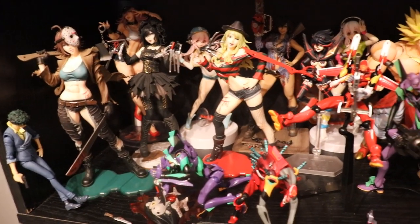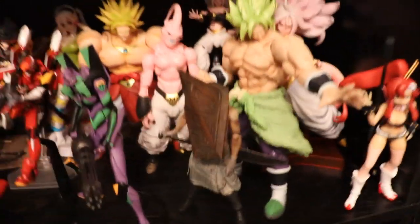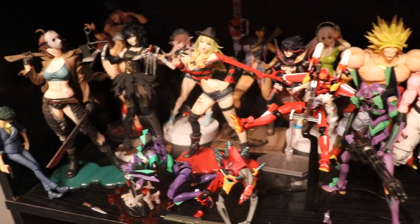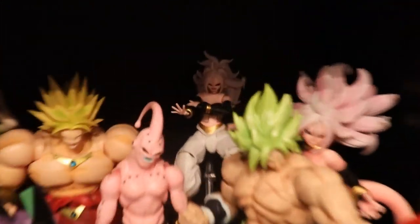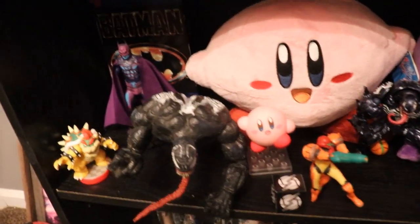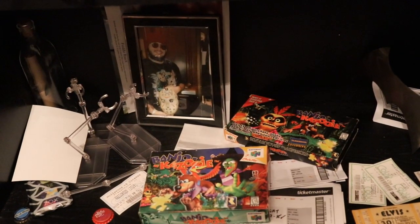Going down to the next shelf, we have a bunch of random anime stuff — statues and figures from Evangelion, Dragon Ball Z, Pyramid Head from Silent Hill, and more great stuff. My favorite portion is Dragon Ball Z since it's my favorite anime, though Taylor enjoys Evangelion. We also have Spike from Cowboy Bebop in the left corner. The highlight is this Super Buu, the remake Broly, and the original Broly — just absolutely beautiful — plus Android 21 peeking in the back. On the next shelf: Venom, Haunter, Kirby, Samus, Batman, Bowser — random characters we enjoy.